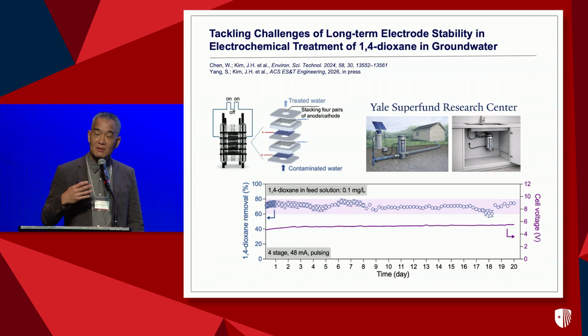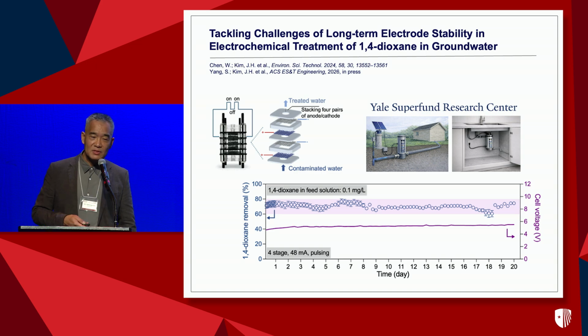And the uniqueness of this cell is about the multi-stack system and pulsing strategy to make sure the system lasts really, really long. Because in some of the research that we do in the laboratory, we do not necessarily focus too much on how long it lasts. But then, as we are thinking about translation to real-world application, what becomes more important is how long it lasts at what cost. So I'm going to talk a lot more about this. This is one example. This is called electrochemical advanced oxidation, basically using anodic oxidation as a way to destroy pollutant.